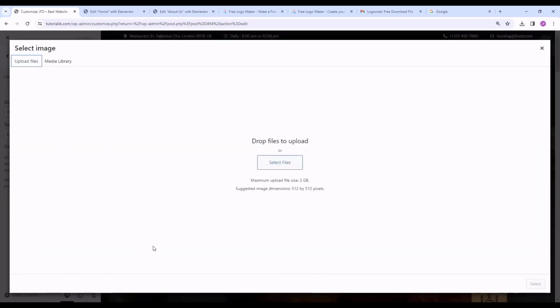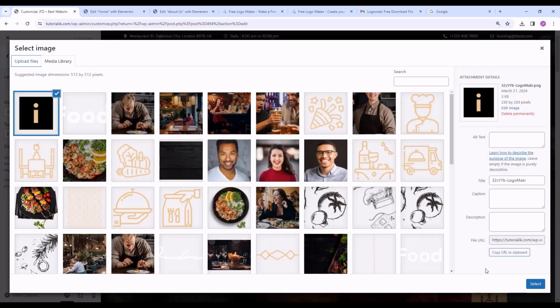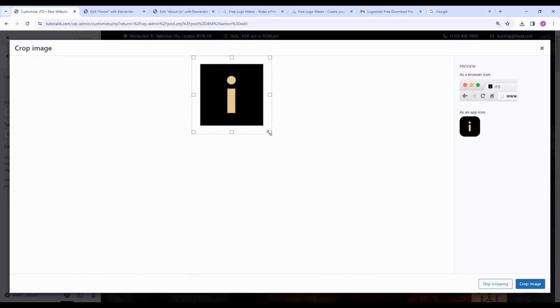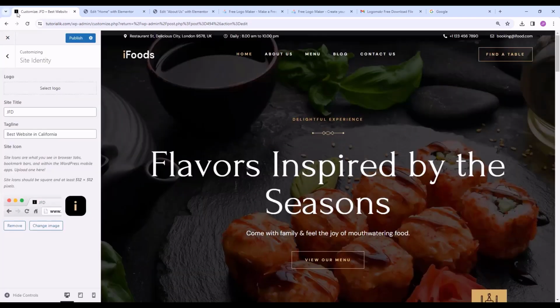From here let's select this, and now let's upload our favicon we have just created, and then let's select our favicon. From here you can resize your icon, and they are showing you a demonstration of how it will look on the browsers. So I'm gonna keep it like this. I'm gonna crop the image, and as you can see we already have the favicon on our website tab. Great, now let's click on publish.